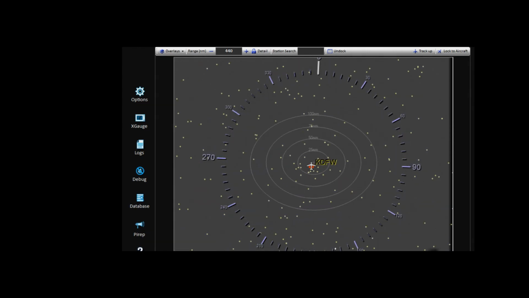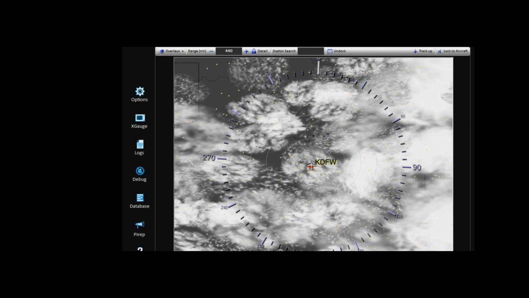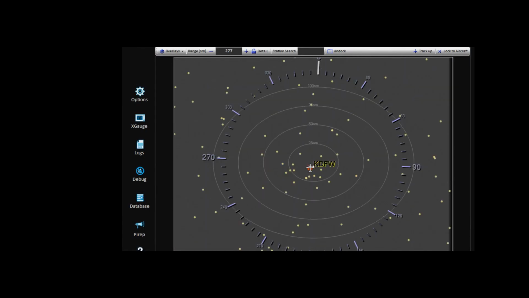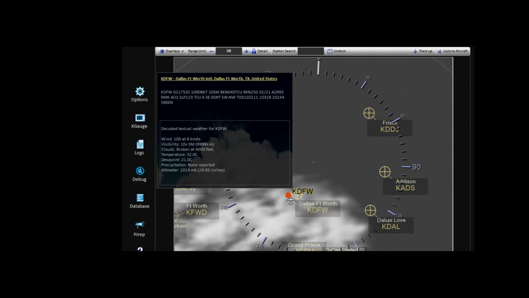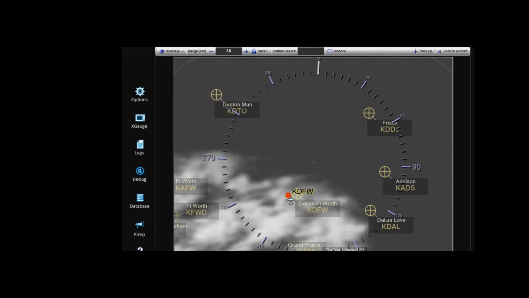And if we come out of this and click visit, where's the, oh yeah, clouds. There we go. That's the one I was looking for. Clouds, yeah, it was already on. Sorry, I wanted to know where the clouds are. So we'll keep that like that because we're only going to be really flying in and around this area here. Visibility, wind is 100 at 8 knots. Visibility 10 miles plus. Clouds are broken at 4,000 feet, which is good because we're staying under 3,000 feet, really. So we don't even have to really worry about the weather.